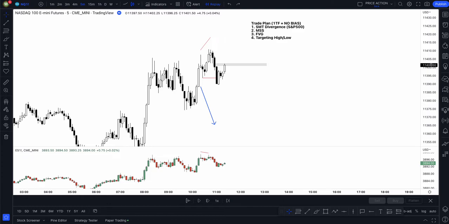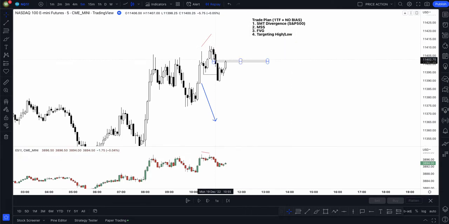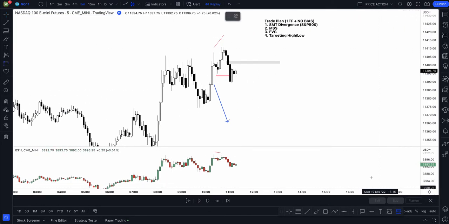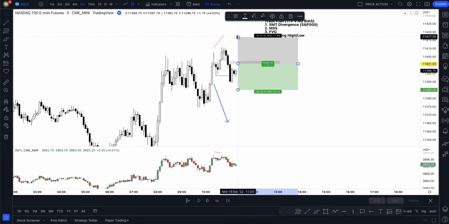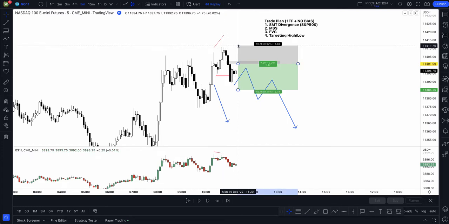Okay, so now what does this mean? This means that we can now look to enter. We can look to enter a trade and target the next high or low. Say, for example, we have this fair value gap here. What we're going to do is, in fact, I will go back just a little bit to make this a little bit clearer. We're going to place an order at the fair value gap. Now you can place it at the low or the high of the fair value gap. Again, to make sure that you're in this, I'll put it at the low because we're looking to go short, and we'll make sure we cover the high. That's important, okay? Because now we anticipate price to be going down like this. We don't anticipate price to break the high, so we'll have a stop loss that covers the high.